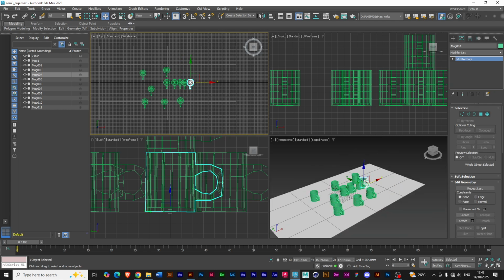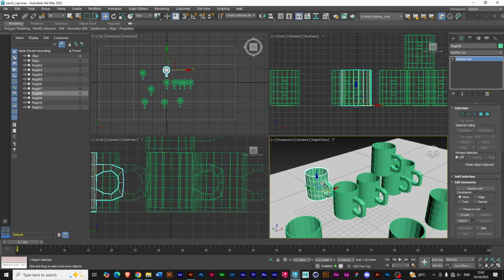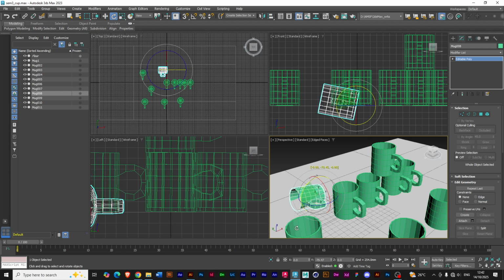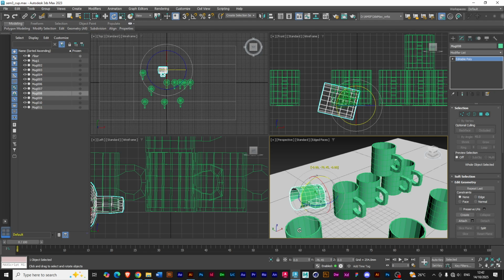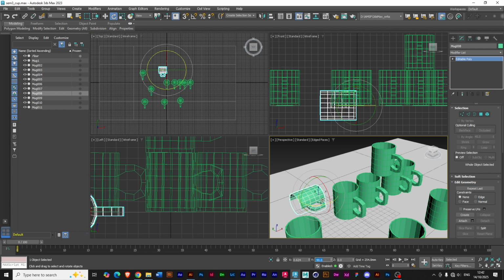So create chaos, a scene of chaos. Rotate the objects. Let's see, minus 90 will be fine. And bring it up.